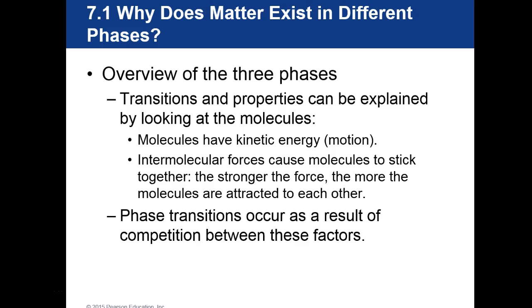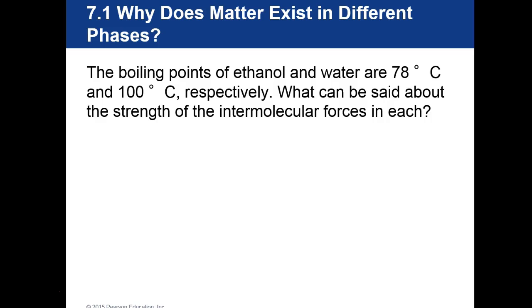So when we look at an overview of these three phases, we can look at a few things. The transitions and properties can be explained by looking at the kinetic energy that they have, or the motion, and the intermolecular forces of the molecules to stick together. The stronger the force, the more the molecules are attracted to each other. And phase transitions occur as a result of competition between those factors.